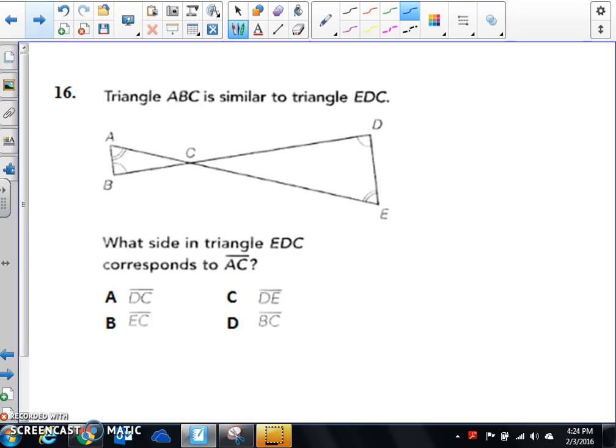Triangle ABC is similar to triangle EDC. All right, so there's two ways. So we talked about you could just match up, or you could actually look at the picture. So let's just actually look at the picture, and then we'll do kind of the cheat way. Which side in triangle EDC corresponds to AC? So AC is here. So AC is going from 2 lines to no line. So I need to go over here. Which goes from 2 lines to no line? It's this one. So EC or CE, which is this one. The cheat way, remember, was I just look at it. So if it asked me for AC, so AC, EC.